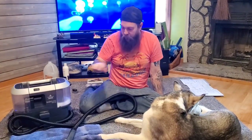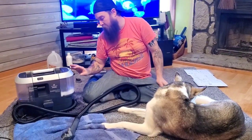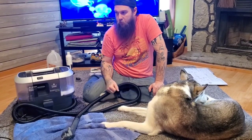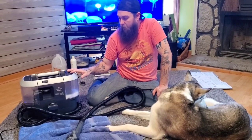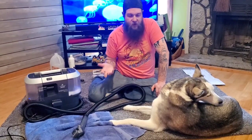I don't know how loud the first and second generation were, but I would say that this is a very quiet machine. Other people were saying that the first gen sounded like a very loud vacuum. So I would say that it definitely is quiet. I'll go get one of our vacuums as well, and I'll do them side by side just so you can hear the difference. But I feel like this is going to take a while.